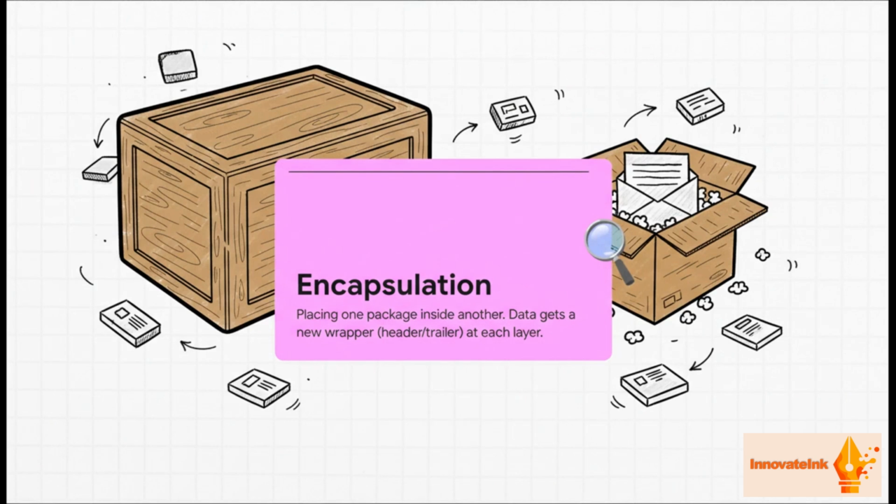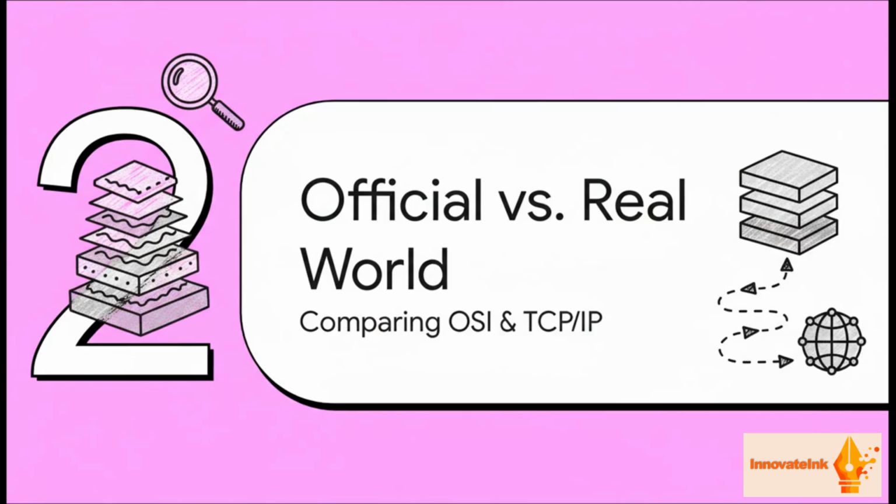And this whole process has a really cool name, encapsulation. As your data travels down through those 7 steps, each layer wraps it in its own little package with its own label. Your data gets put into a packet with the final address, which then gets put into something called a frame with the next hop address. It's literally like putting a letter inside a local envelope and then putting that envelope inside a big international shipping crate.